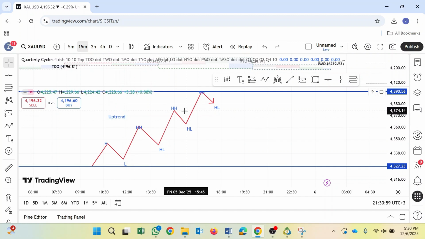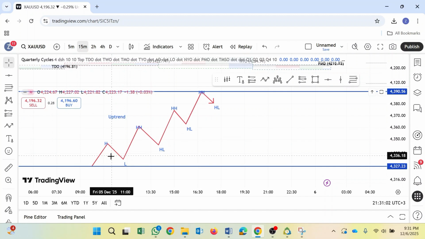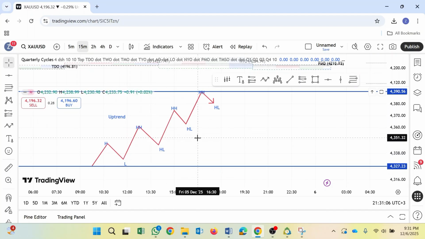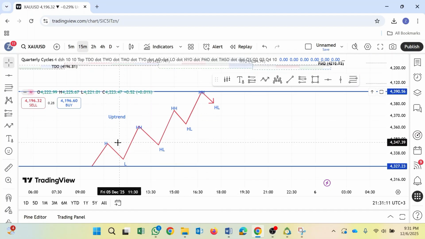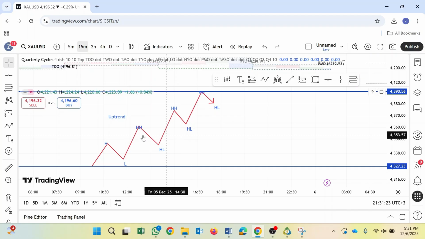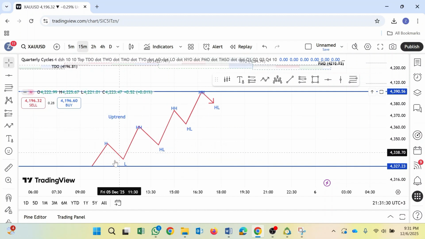And we can summarize this by saying that an uptrend is formed when we are forming higher highs and higher lows. So the first keyword for you to note is the highest. Why am I using all these languages? Because ukiendelea kusoma mambo ya forex utasikia watu wanajaribu kutisha na words like higher highs, higher lows, but simply wanasema in very simple words, tunatoka hapa tunaenda juu zaidi. The highs are going higher, the lows are going higher also. So you form what we call an uptrend.